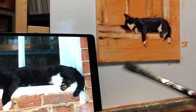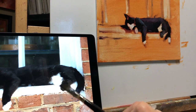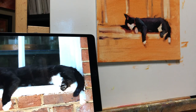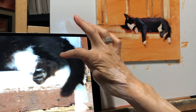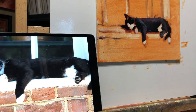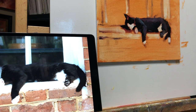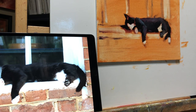All right, I'm looking at the kitty. There's areas of this, this is a little darker. We got to push that back. I don't know if you can see that or not. That's actually his belly behind that leg. I want to think about that. All right, I want to keep going on the kitty till I get him where I want him, or pretty much where I want him. So there's little toes on the feet and they are not light enough.